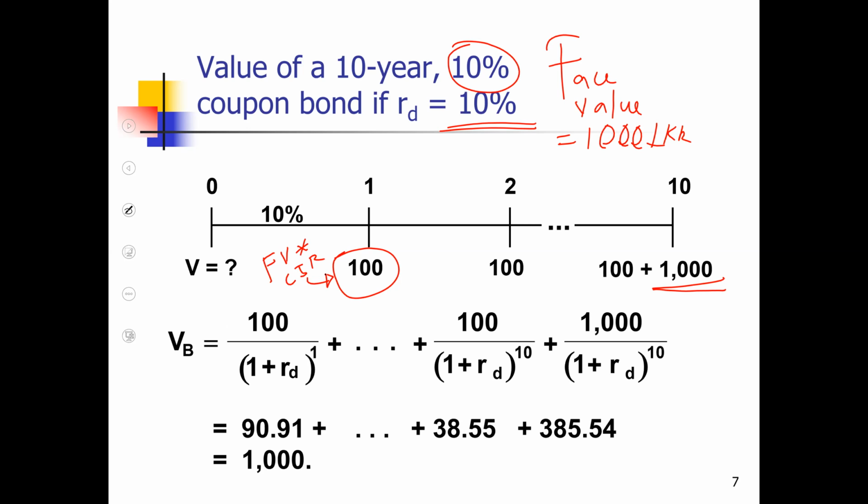As like that, we need to calculate the present value of all these 10 figures, belonging to these 10 years as 1, 2, 3, 4, 5, 6, 7, 8, 9, and 10th year. In the 10th year, you should identify that other than the interest, the investor may receive the face value of 1000. Then the cumulative present value, we can know as the market value. So it has become 1000 in this example.